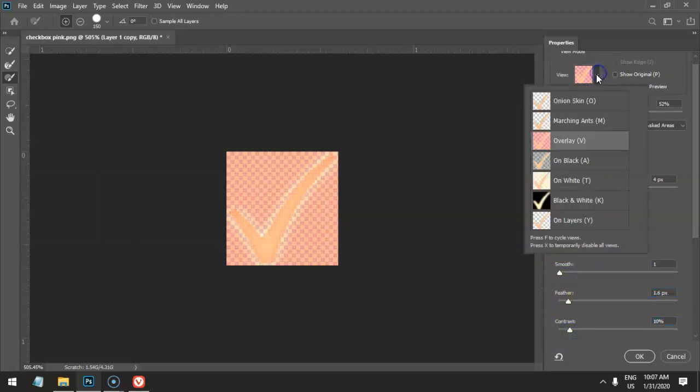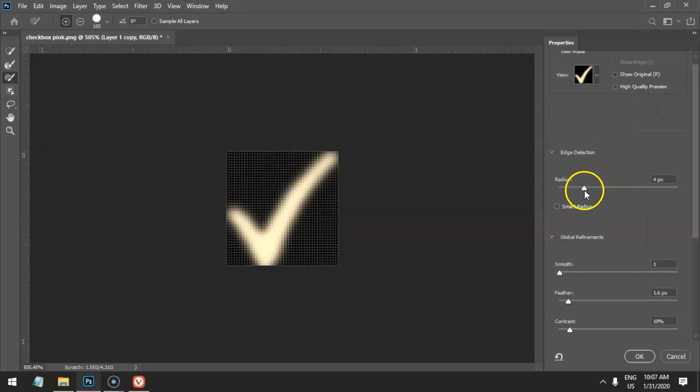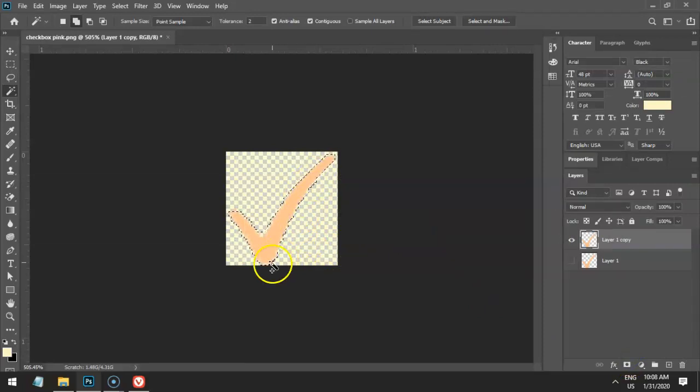So I think if I'm going to see it in black, it should look like that. So let me reduce the radius like so. And the smoothness, yeah, I think the feather is actually the one that resolves it. I think this is it. Oops, an additional one. Okay, there you go. Smoothness, there you go. Okay, so click OK. So let me have more contrast, like so. Click OK. And then there you have it. So now we have a much better selection of the color.